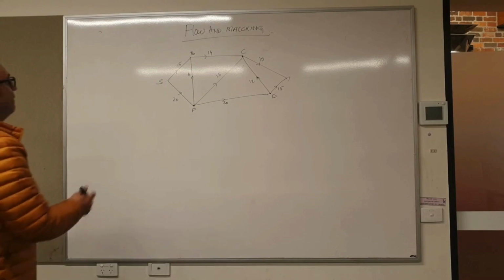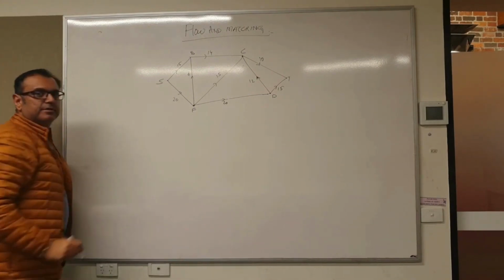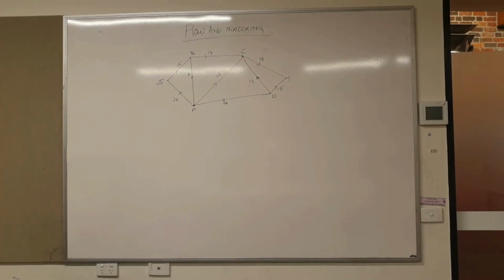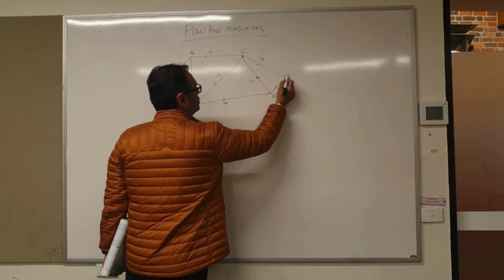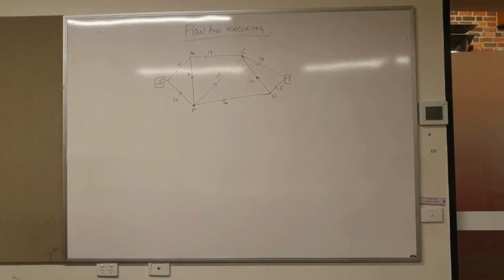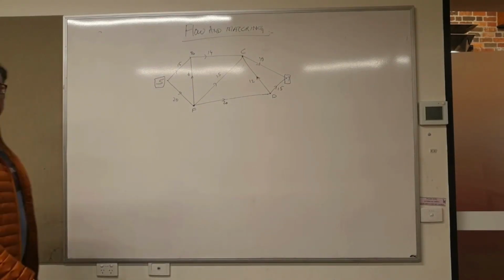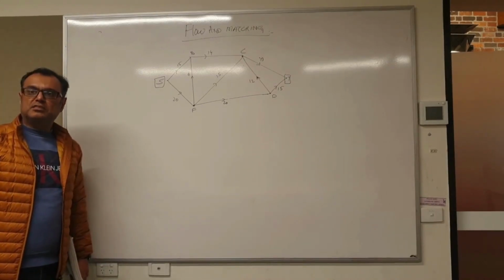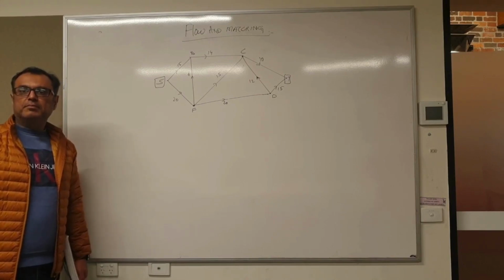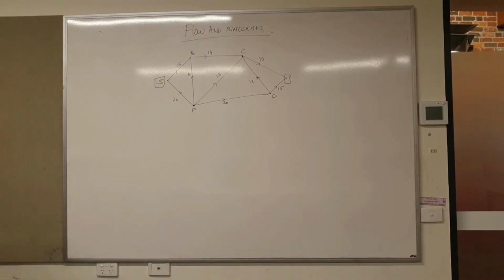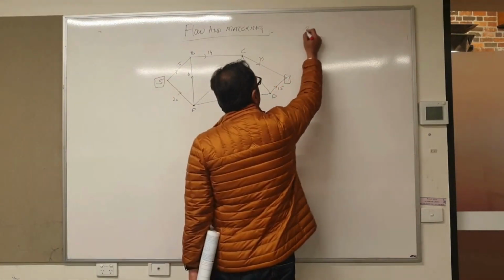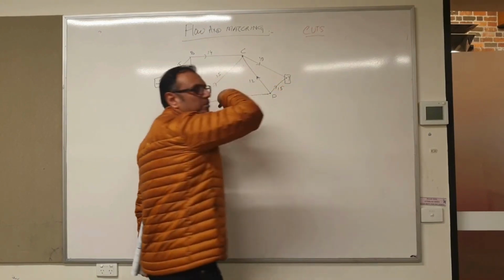Now let's say I want to find the maximum flow from S to T. Now if I use my earlier method, I will go mad looking and trying to find the paths and then taking the minimum and then looking at what the maximum T can handle, and so on. So what I now do is I use something called a cut.